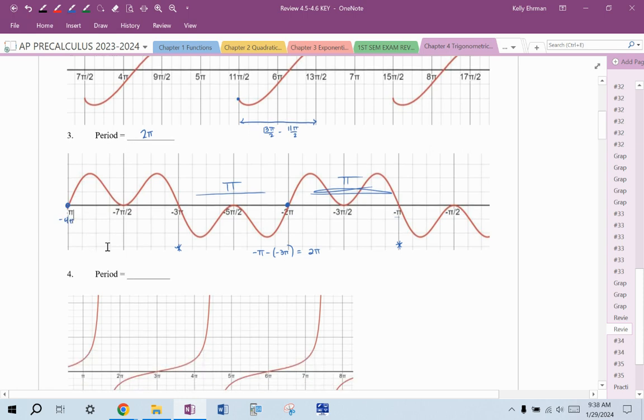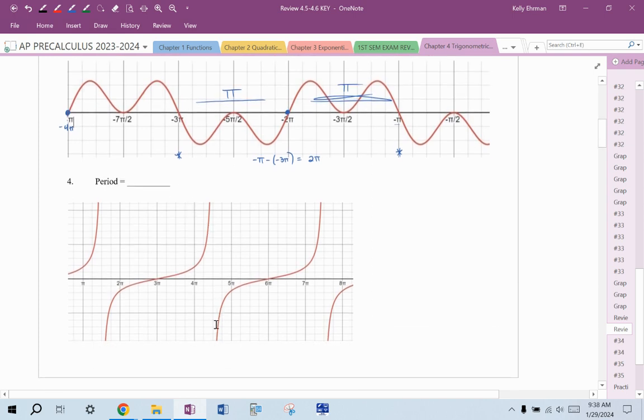All right, and then last one. Now this is sort of a preview to what we'll be doing down the line, but this is some sort of a tangent graph. This is what the tangent graphs look like. So something to look forward to here. And there are these gaps, like there are vertical asymptotes here. You don't necessarily need to know that, but it's kind of nice to mark off where this is just to see what are those x values that the graph is falling between for each one.